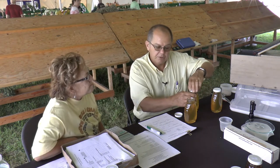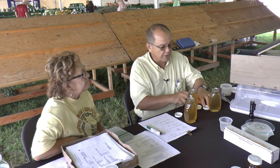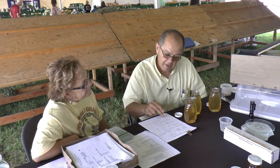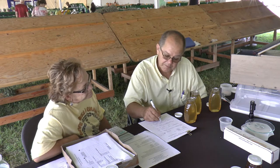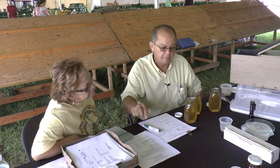I think there's no more pork calls. Yep. Plus, we have to look at for lint and foam. This one has a little more foam than the last one. We also had dust under the lid. Cleanliness. I need to knock another one off. Dust. One lid. So that's going to be an 8.